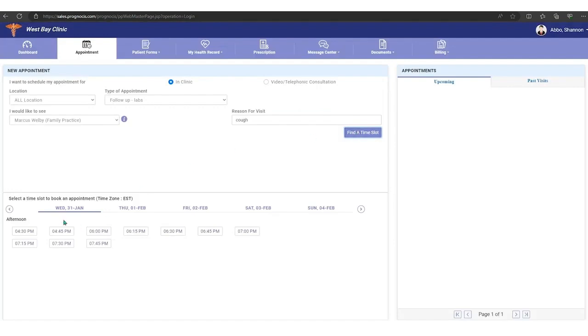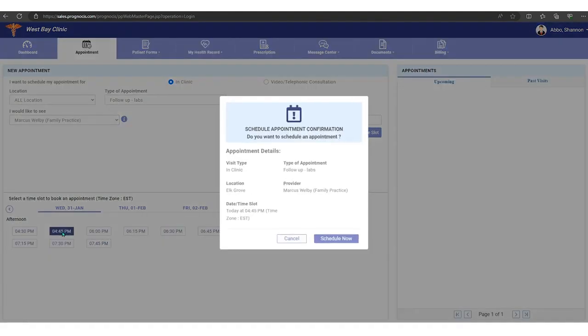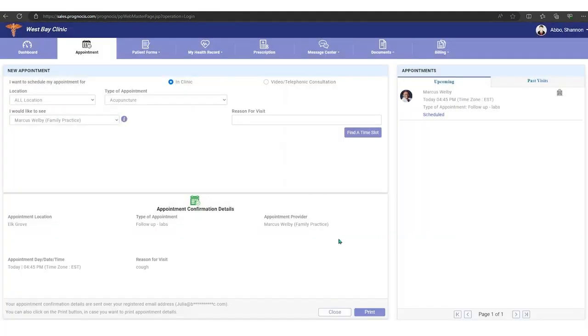The available days and times will be displayed, allowing you to select a convenient slot. After scheduling, your appointment history will be updated and displayed on your dashboard.